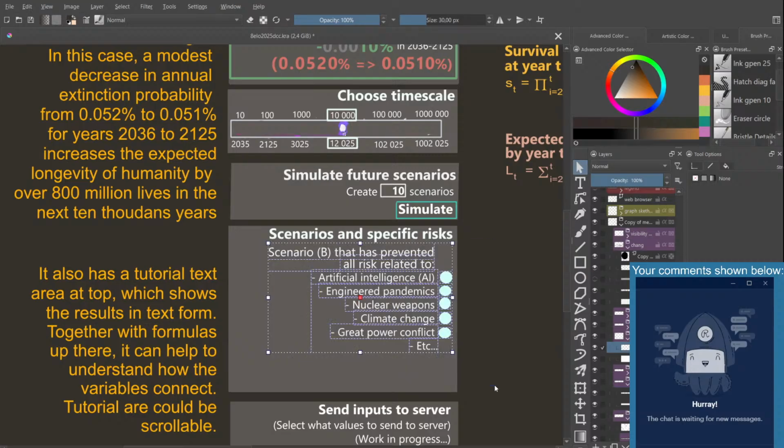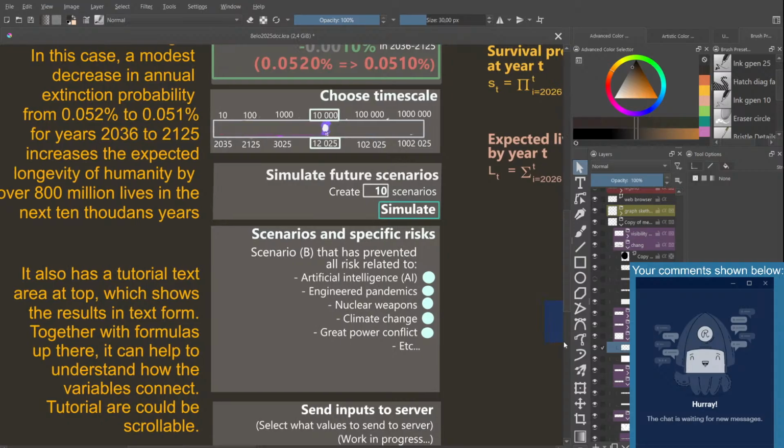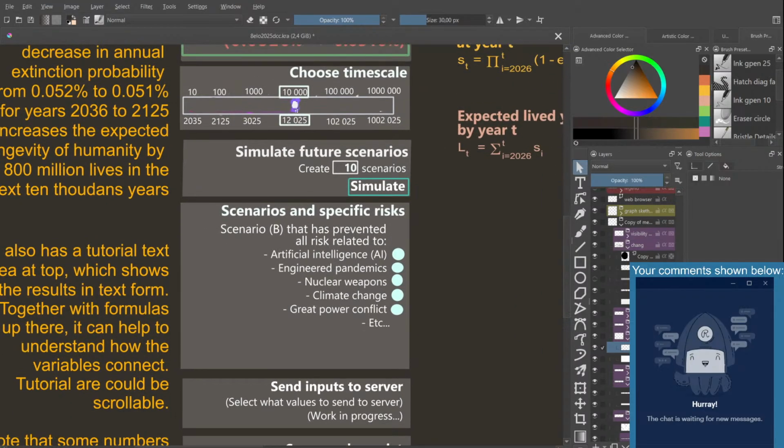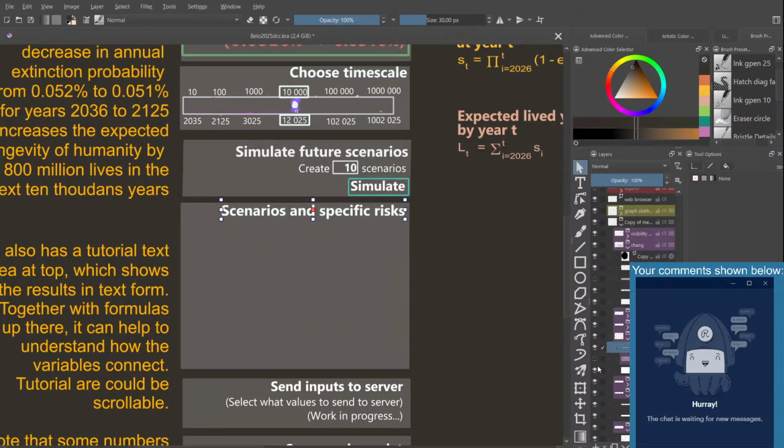Just in case, I'm going to make separate layers for the titles, and I'm just going to move all of these titles to those, and then I can just move that.